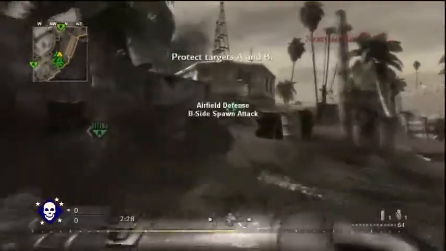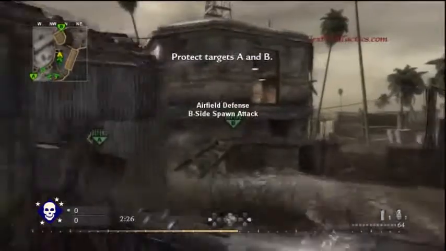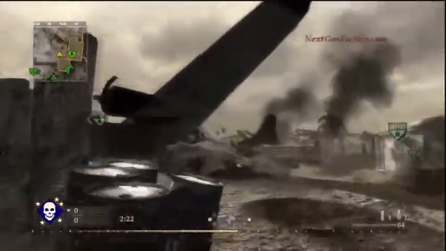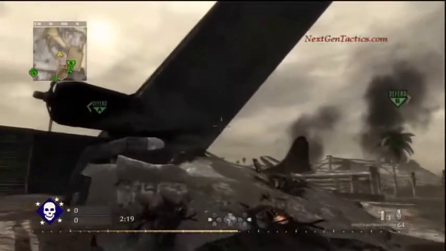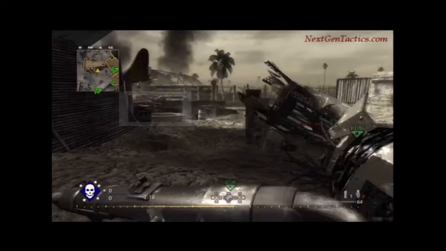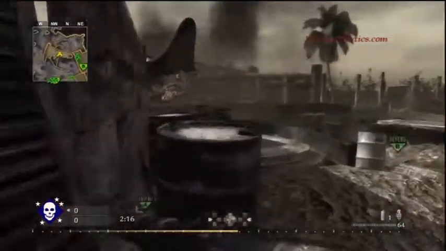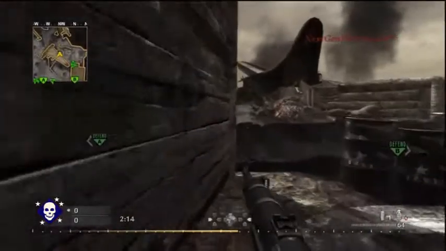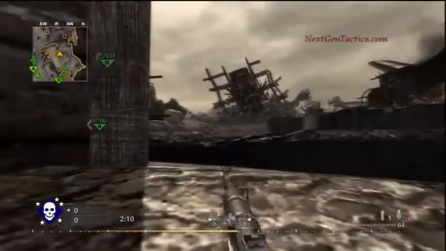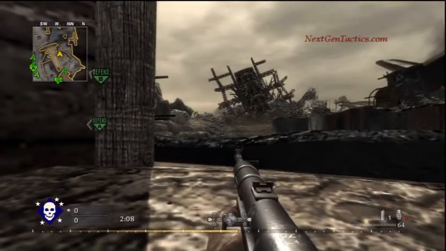Defend the objective. This is our B-side rush, and we want to make our way as quickly as possible to where we would typically engage enemies who may be doing a B rush on offense. Now our focal area is here. This is where enemies will typically come across and make their way towards B. Now this is a high-risk maneuver, knowing that there may be snipers located near the rear of this area. So move in slowly and keep an eye out.